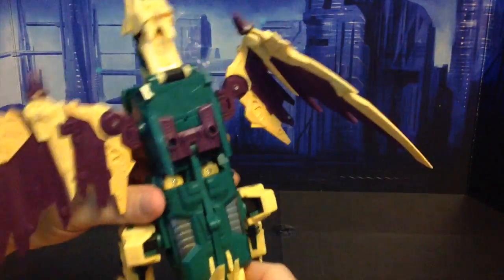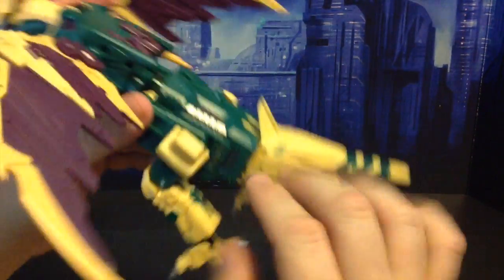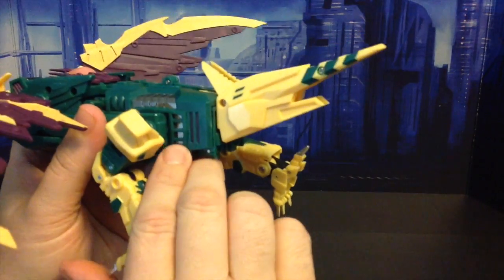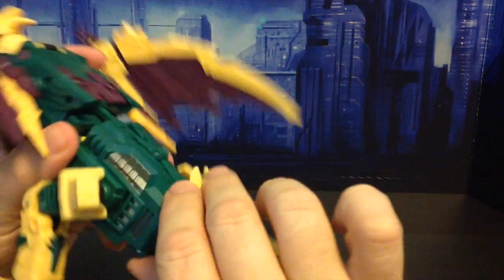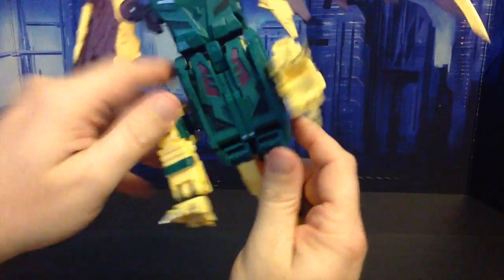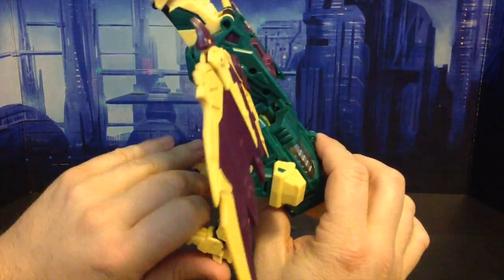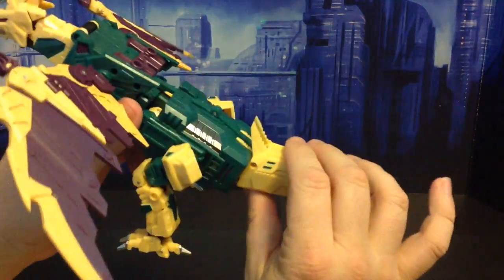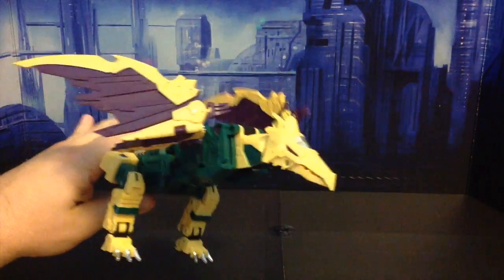On the back, we also have some more green and purple and grayish silver, and even some nice details like right here, which I think is nice. Purple vents, silver vents, just more silver, some black right here. I mean, altogether, it's a good color combination. It's lots of colors without being all rainbowy, and that's good for a monster bot, a monster bird.